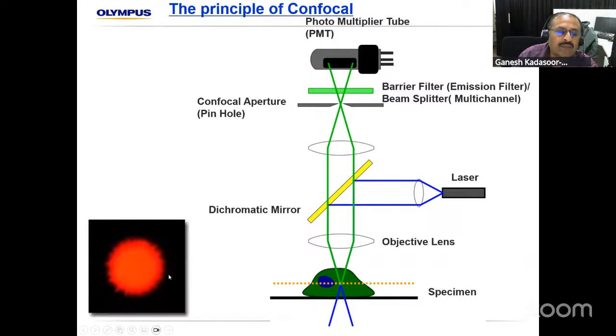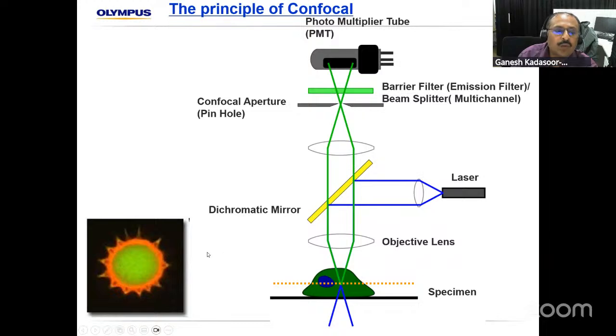This is a pollen grain which is seen without the presence of a confocal pinhole. You see the entire thing, but the same thing when you use a pinhole, you can optically section and collect the information in the form of a nice section. So your sample is physically intact, but you have optically sectioned. There is no physical damage, but you are collecting the information from different planes.